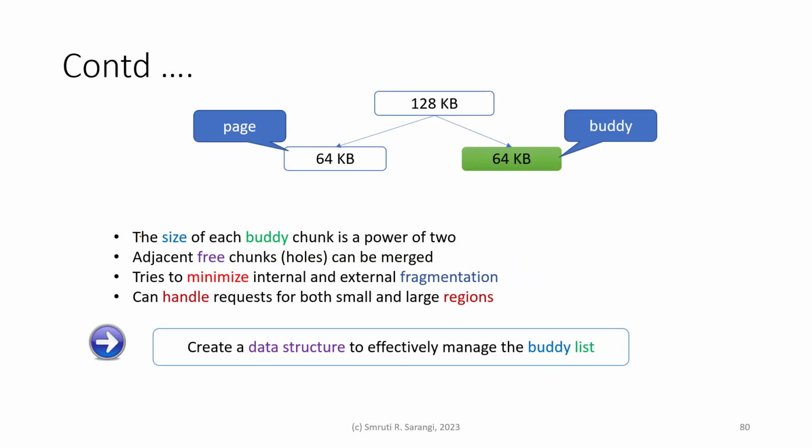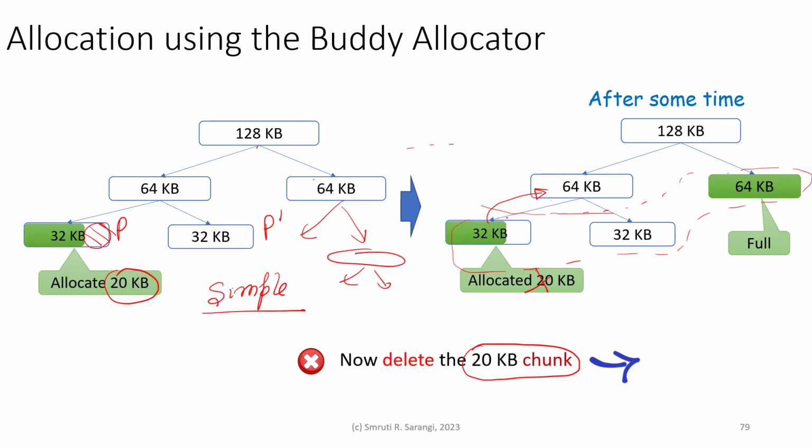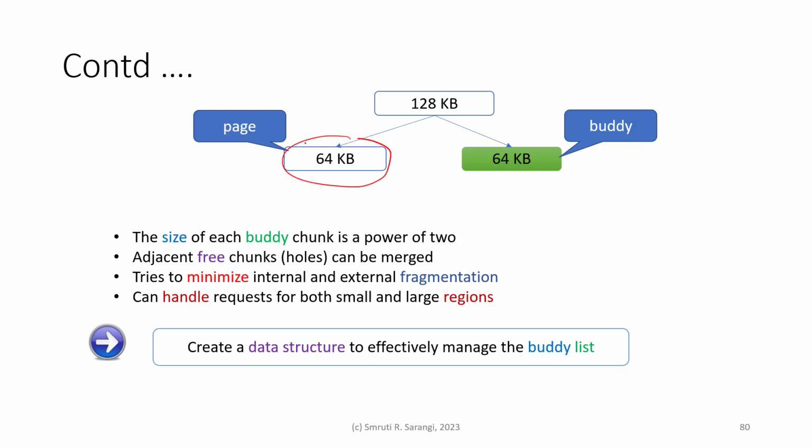Now if you delete this 20 KB chunk, then both the buddies, so 32 KB, become free over here, and this becomes totally free over here. So we can coalesce them and kill them, and then make this a leaf, which is what I have done. I've made a 64 KB compound page a leaf, and its buddy is the 64 KB region, which is full. Needless to say, the size of each buddy being a power of 2 has aided this process. Adjacent chunks, which are buddies of each other and were 32 KB each, both became free, so we decided to merge both of them into a single 64 KB chunk.